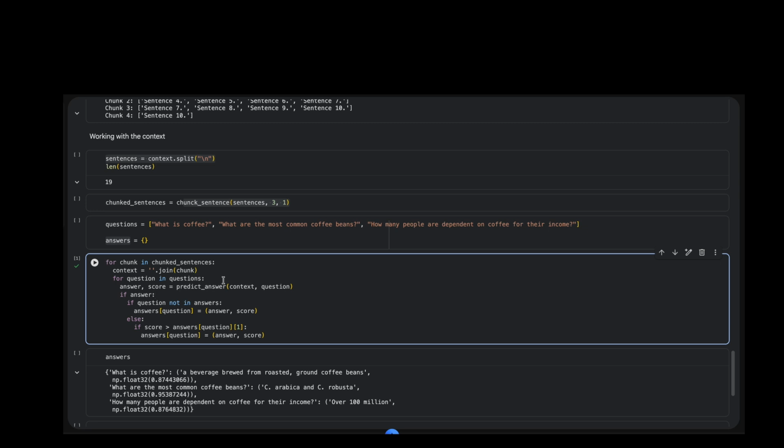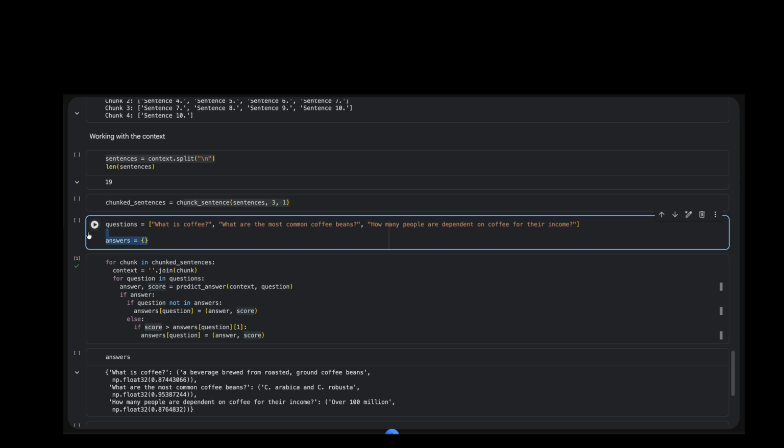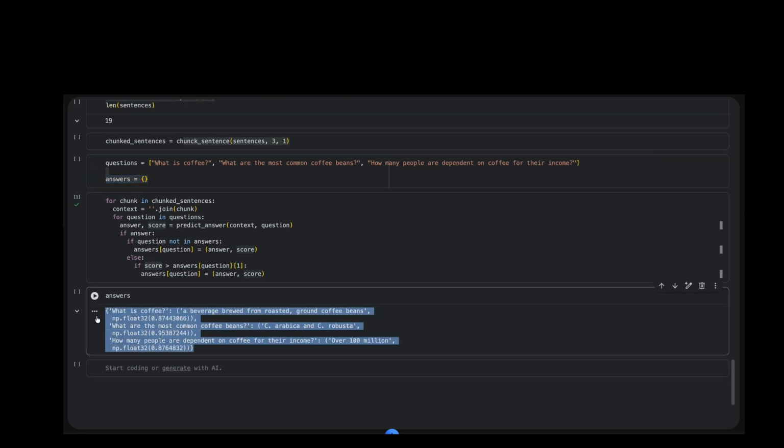If we have 2 answers to 1 question, then we check whether the score of the latest answer is greater than the previous one stored in the dictionary, and if so it is updated with the latest one. And here we have the answers to all these questions, overcoming the limitation.